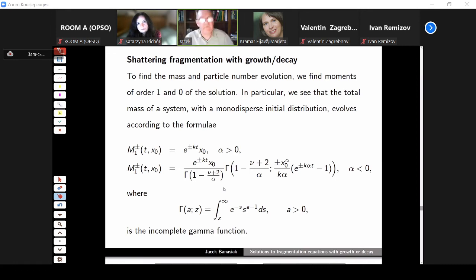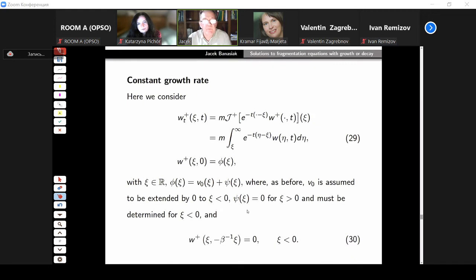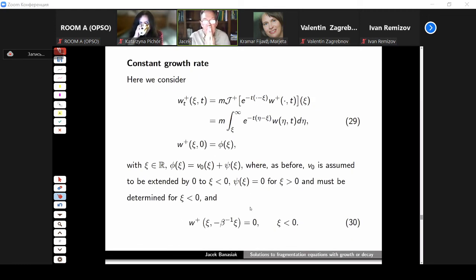Okay, so I have a few minutes more. These are pictures, but probably they are too busy. Let me conclude the talk with the case of constant growth rate. This is a case in which we have an operator differential equation of the type we know very well, but unfortunately, we have to make sure that the solution satisfies this additional condition along the, let us say, diagonal to the left. So essentially, we are solving this equation for arbitrary psi belonging to R, and we will be looking for a part of the initial condition. So this part psi, which will ensure that this equation is satisfied.